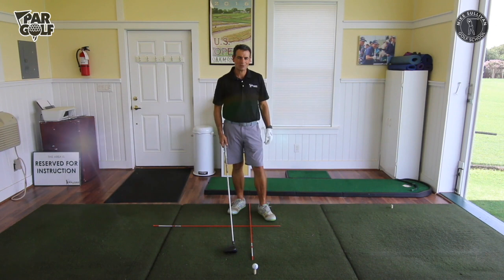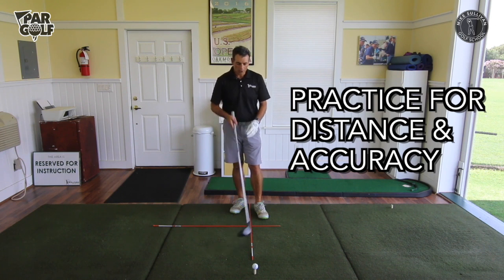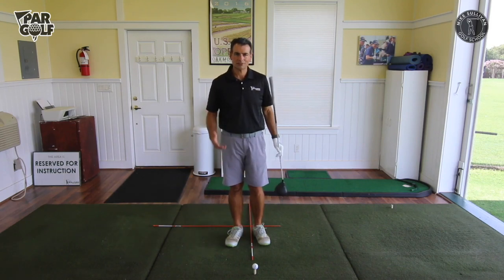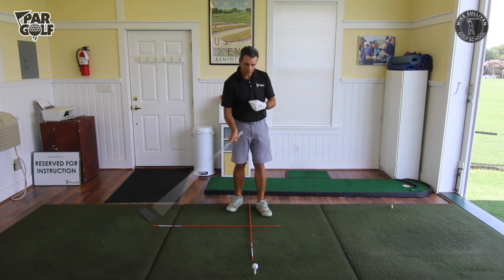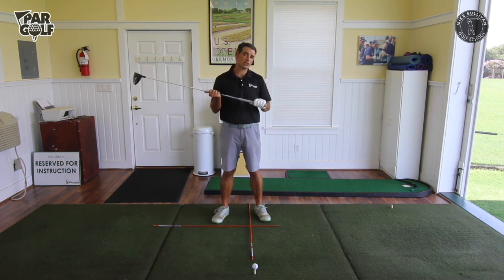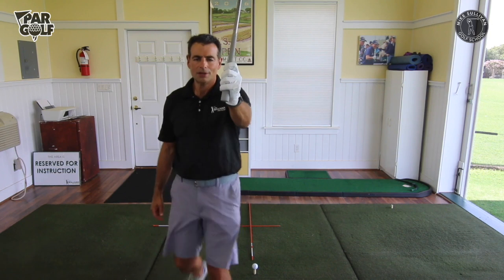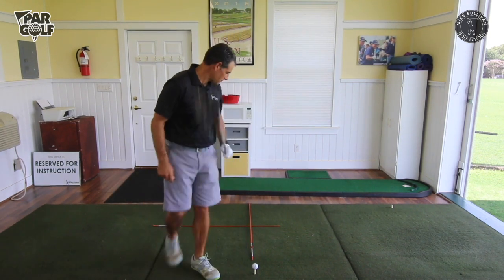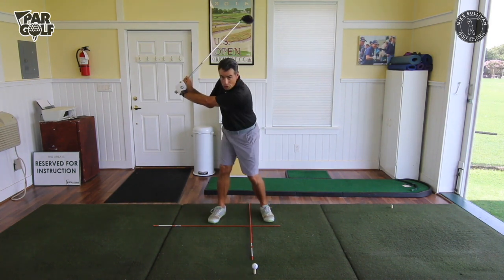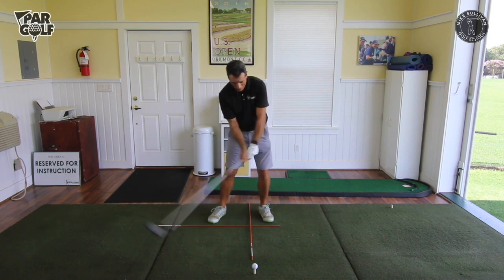Let's talk about how to get more distance with your driver. The easiest way to get more distance is to hit the ball in the middle of the clubface. One thing that will help you strike the ball in the center more often: first, check your equipment — you might hit it better with a slightly shorter driver, so try choking down just a little bit on the club. Next, feel like you're shortening up your backswing — feel like you're only taking the club back to here. I promise I'm going to feel like it's only to here before I make my swing.